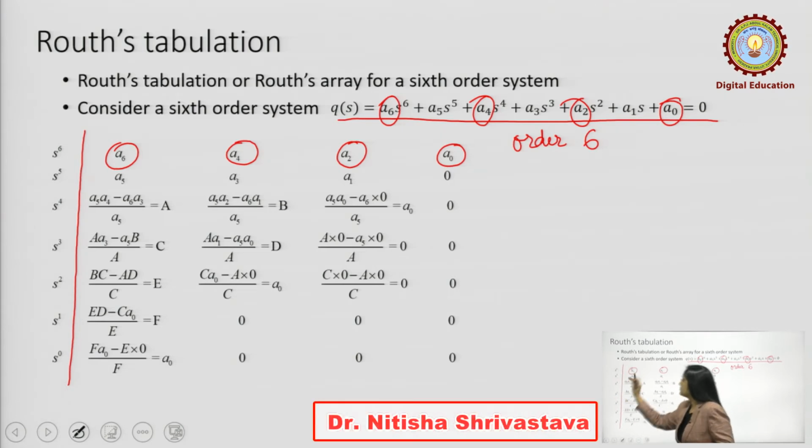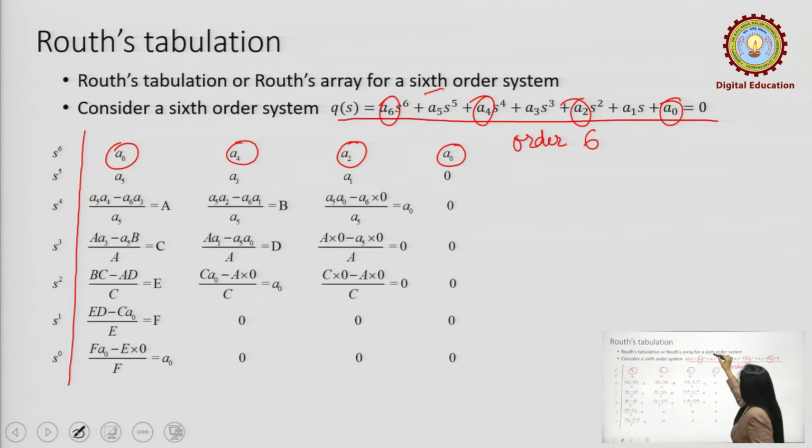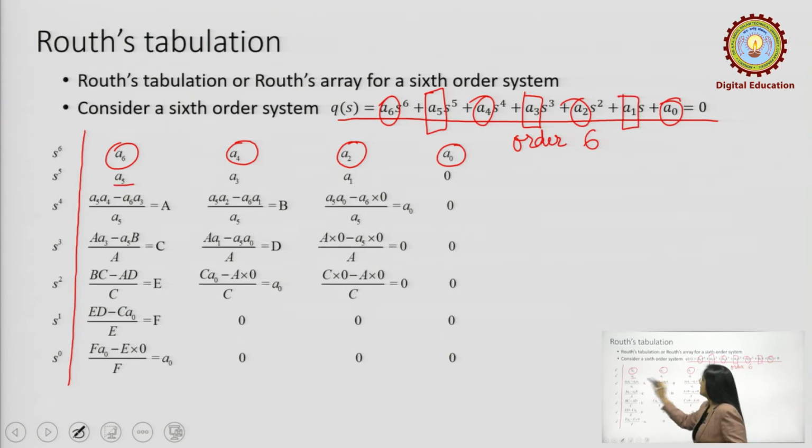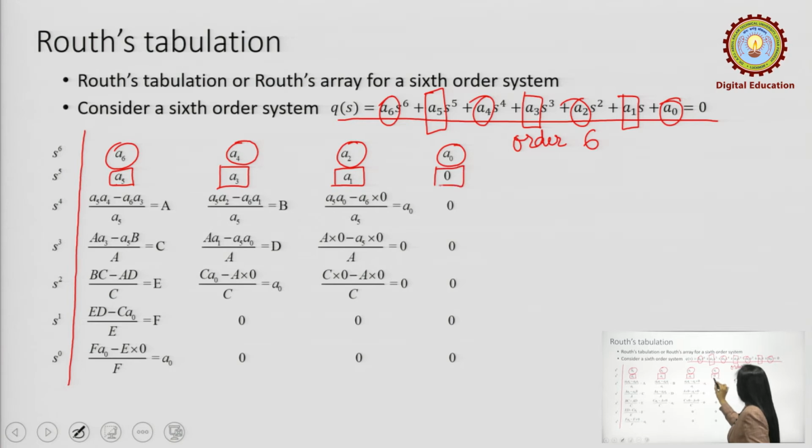This part is only for reference. This is the Routh's tabulation. This is a5. Then what remains with us? This a5, a3, a1, and we do not have a term. So, we write it as 0, a5, a3, a1 and no term. So, we can write a 0 or just leave blank. It means that the coefficient there is 0, we do not have anything after that.